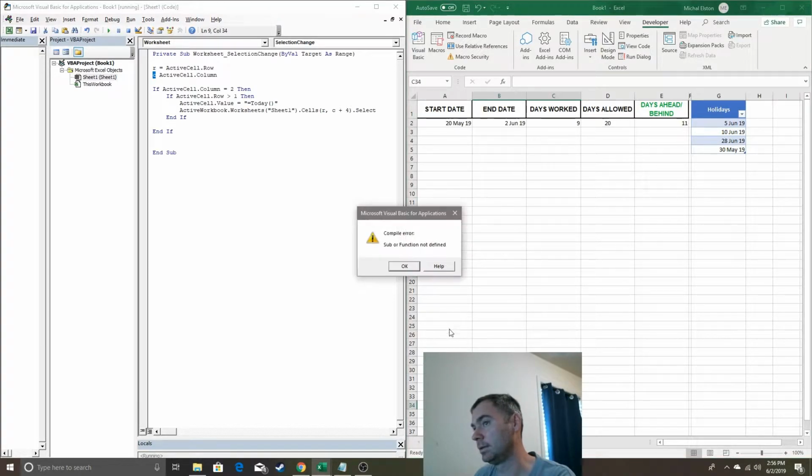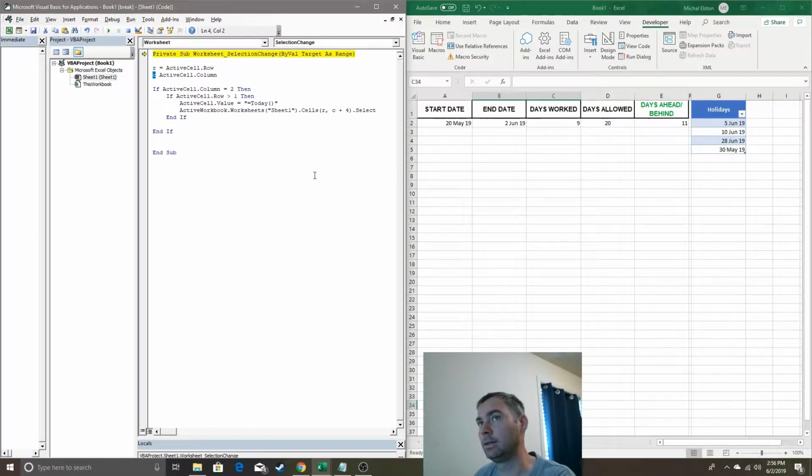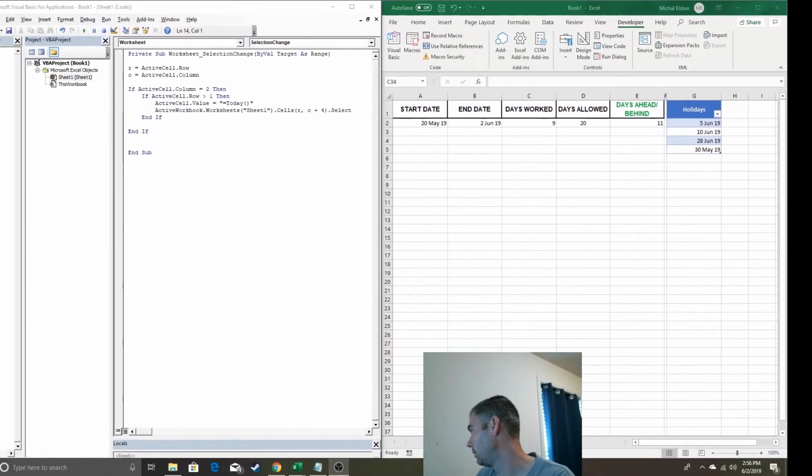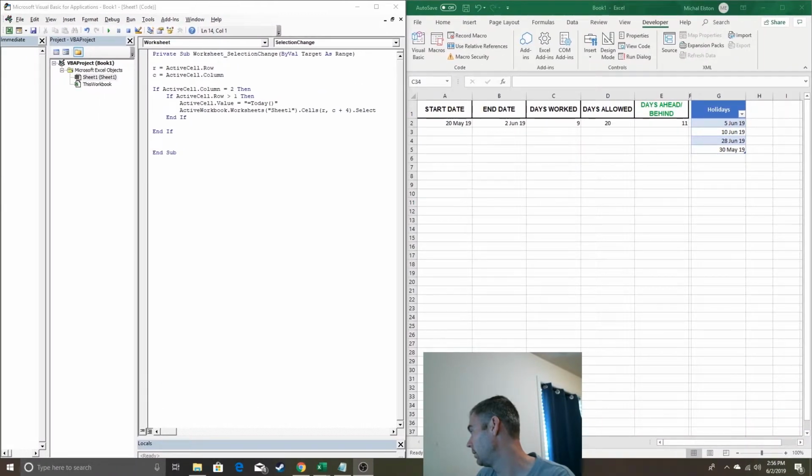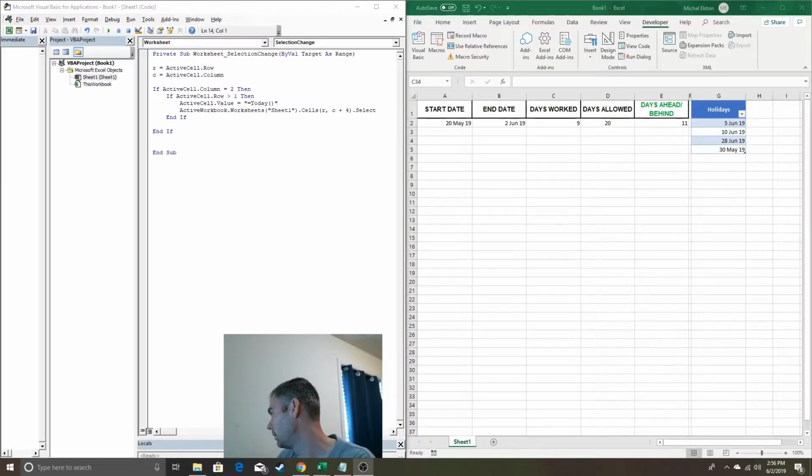Oops. Okay. Stop. Thanks for pointing out an error though. Forgot my equal sign. Okay. See this how it says Sheet1 down here? If I change the name of it, that would be right here in VBA. Instead of Sheet1, it would be Status Sheet or Main or whatever I named it to.